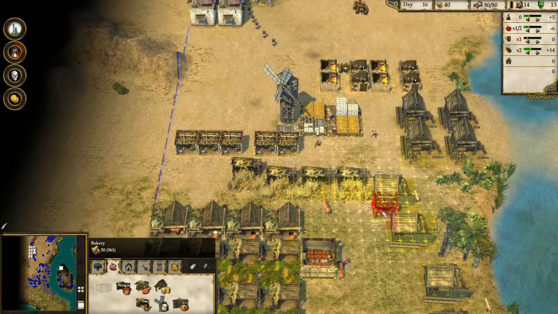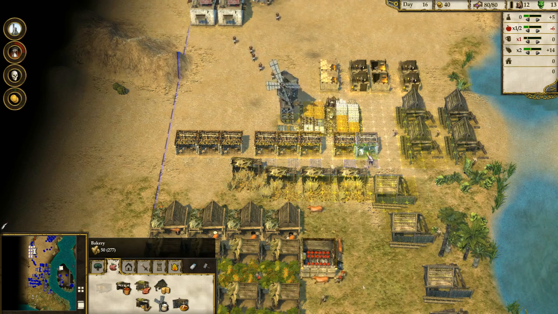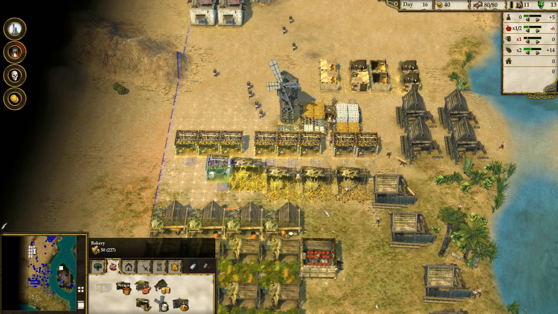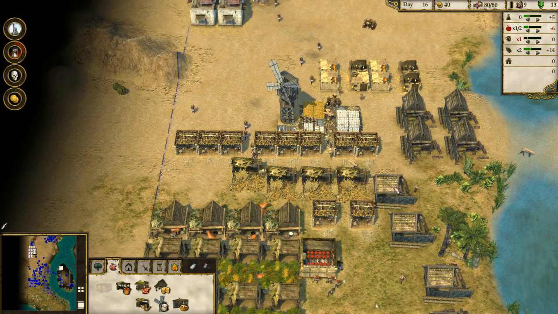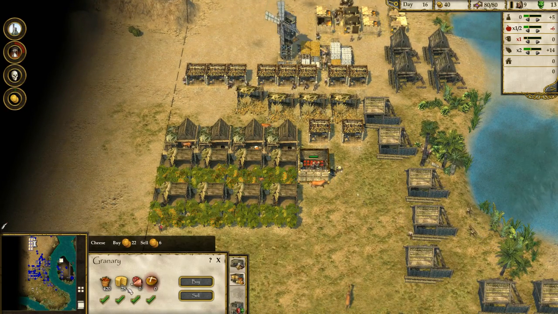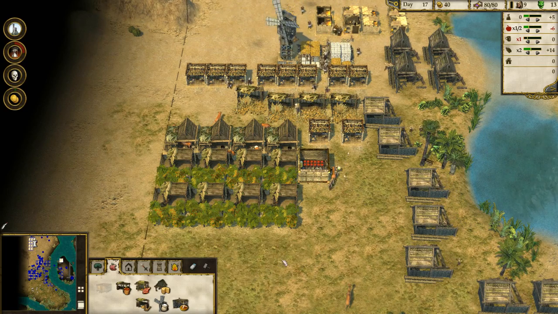3, 4, 5. Leave a gap. 1, 2. What's that? So that's 3, 6, 7, 8. And let's put 2 down there. Right, so we've got 10 bakers now. Excellent. Alrighty. We can actually start selling some food, you know, potentially.